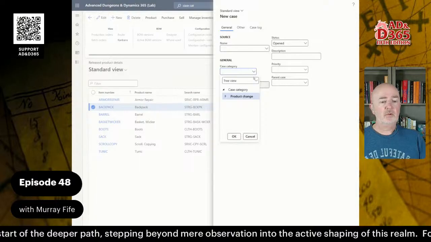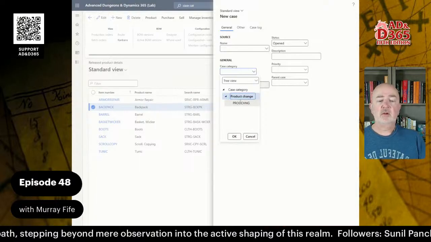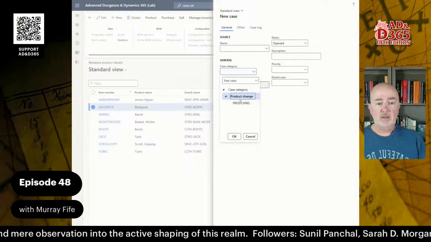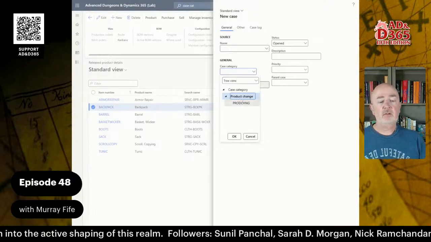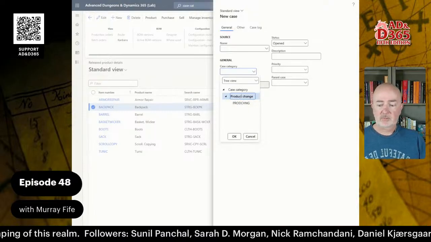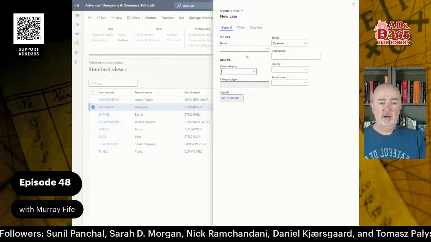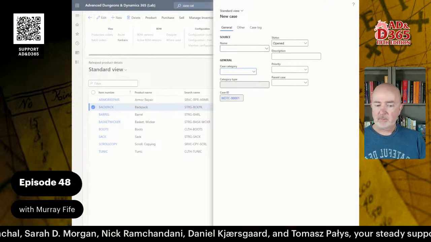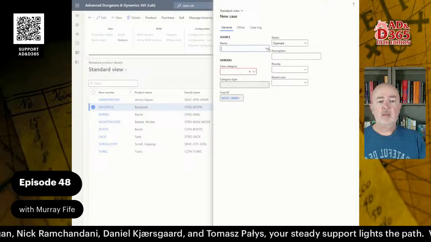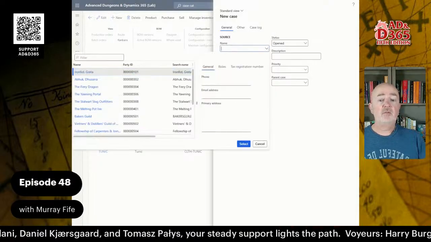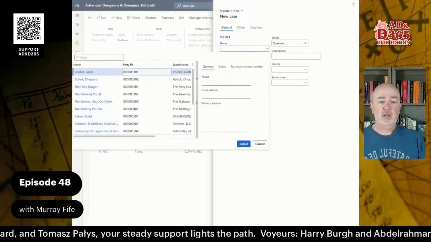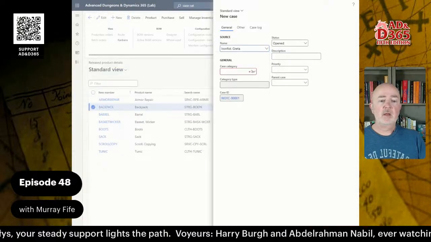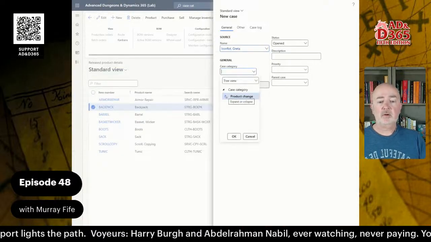Now that I can create this case, I can select the case category that I had here in the system. So I can say that Gritter Iron Fist is creating the case here, and the case category is going to be a product change.